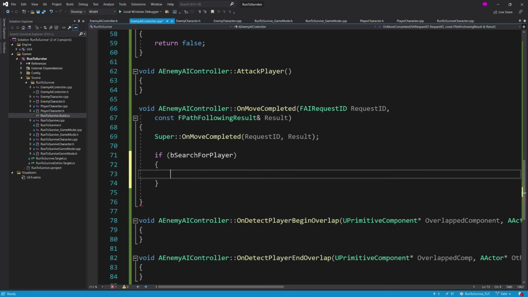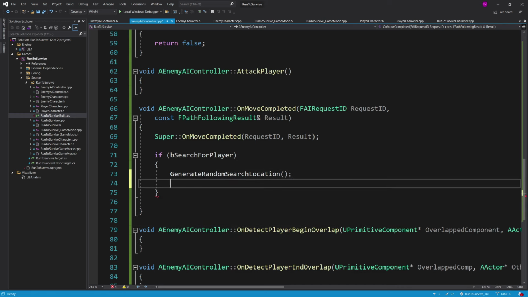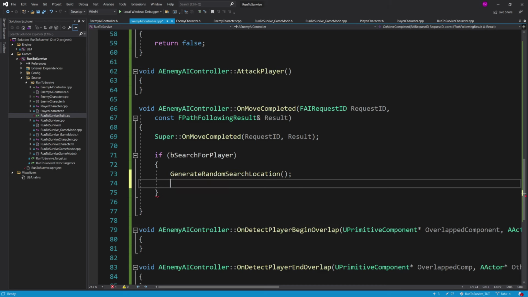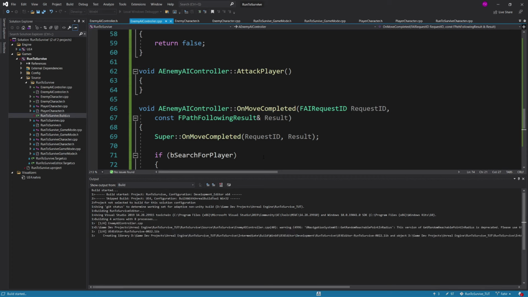So if search for player is still active, then I'm going to generate another random point. So generate random search location and search for player. There you go. So Control Shift B, and we will compile this.